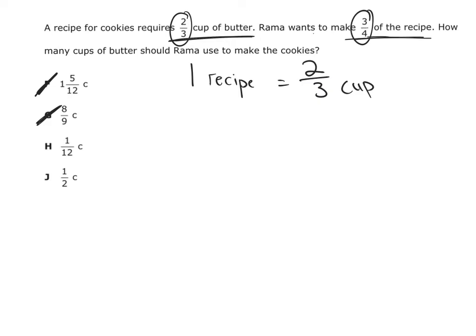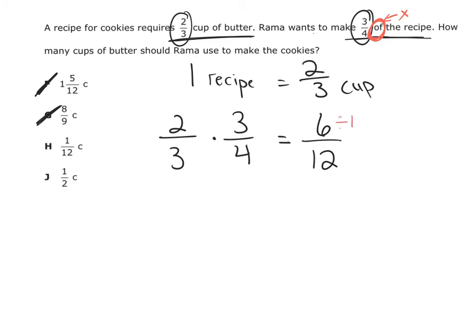So now let's go back to looking for those key words. A recipe for cookies requires 2/3 cup of butter. Rama wants to make 3/4 of. Anytime you see that word of with fractions, it normally means to multiply. And I want to say that with fractions, keyword there. So you would take 2/3 and times this by 3/4. And so I would get 6/12. Oh my goodness, that's not an answer choice. That would be some of the first things people would think, not an answer choice. But remember, look if they can be simplified.